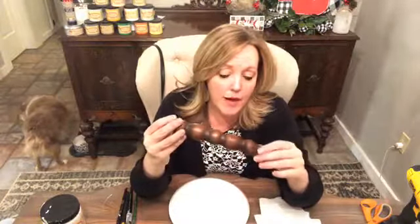Now you can do whatever color your tree is, but let me give y'all a tip. My tree is flocked, okay? So I thought about, if it wasn't flocked, white ornaments would be gorgeous, but with a flocked tree, white's not gonna show up. And green would show up because it's on the flocked tree, but it wouldn't show up if you had a regular tree that wasn't flocked. You wouldn't want green ornaments that blend in with your tree. You want your ornaments to pop. So I am gonna do red, but you could also do white if you didn't have a flocked tree.